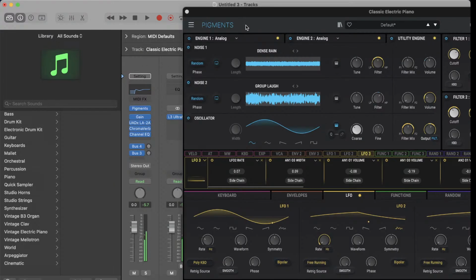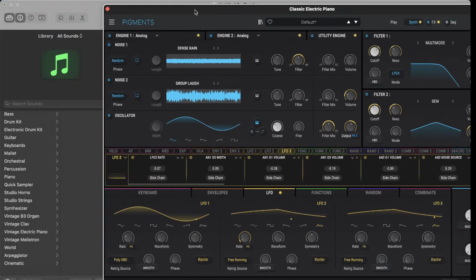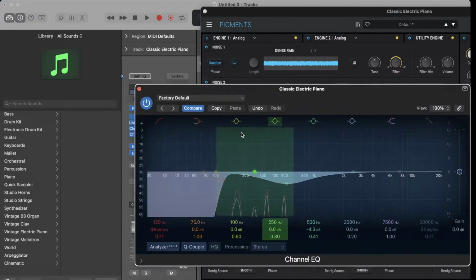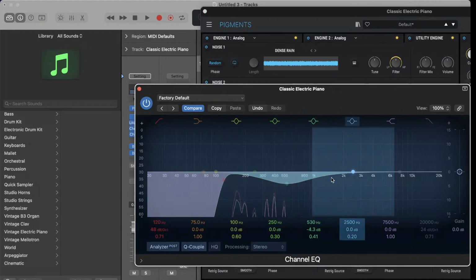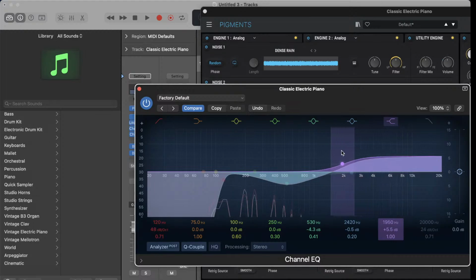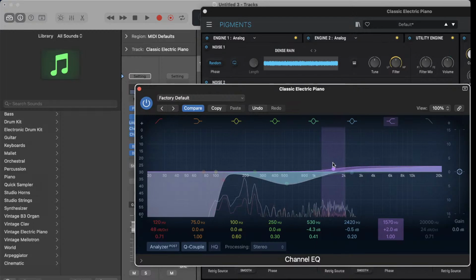Now, of course, these pads just naturally sort of live in the low mids, right here, as you can see in the EQ. You could use one of these shelves to sort of bring up some of the highs, but you can do that in your mixing, your mastering.